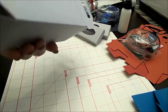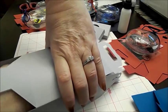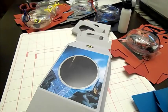Mine's already done. And you can also run your hand on the inside and lay it flat and push that tab down really good. Okay, and that makes the box.